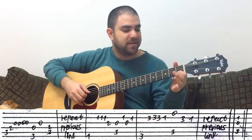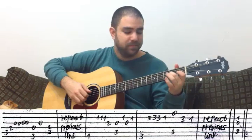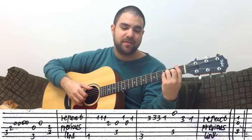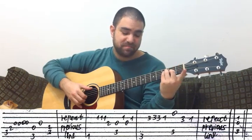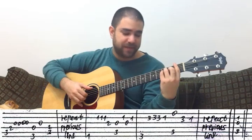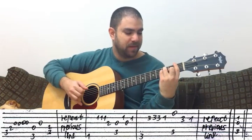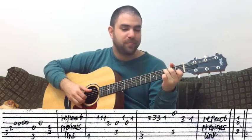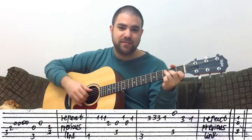The melody is just inside the F. It's the B string and then the G string, but you can play both of them just 4 times. And it works as a harmony. And then, again, the C chord. This time you play G string, B string, G string, B string.